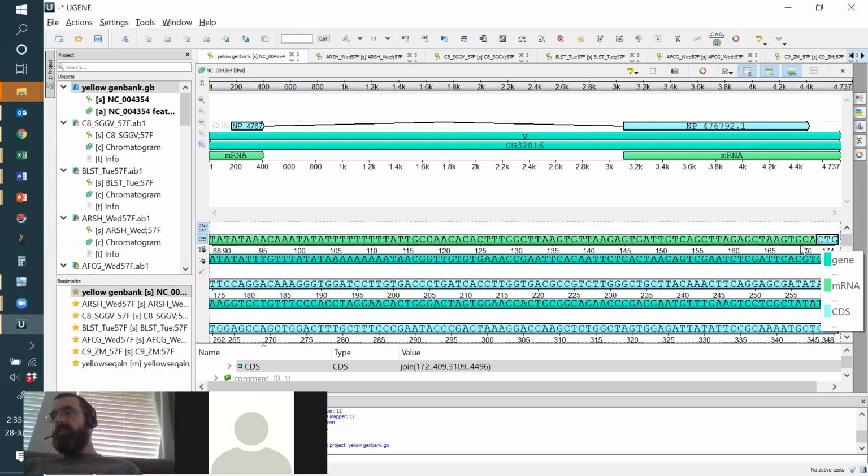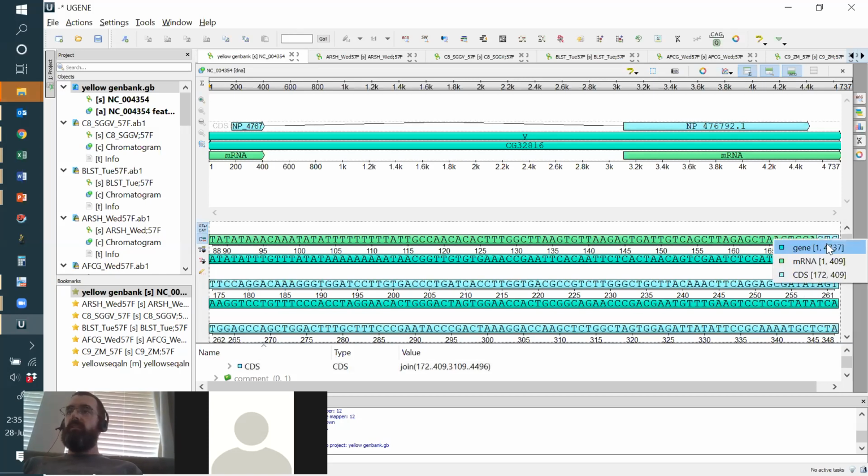So if this is 170, this is 171, this is 172. Again, the same information you saw earlier on the NCBI GenBank page. If you click on this, I think it'll also give you the coding sequence, right? So this goes from 172 to 409. You can always make a note of that when it comes to answering some of the questions later as well. So you can just browse around, have a little look, that kind of stuff.